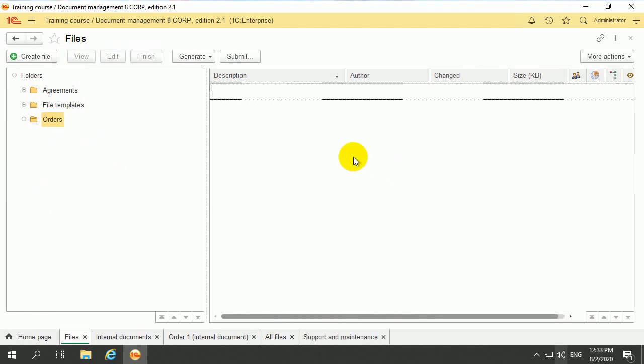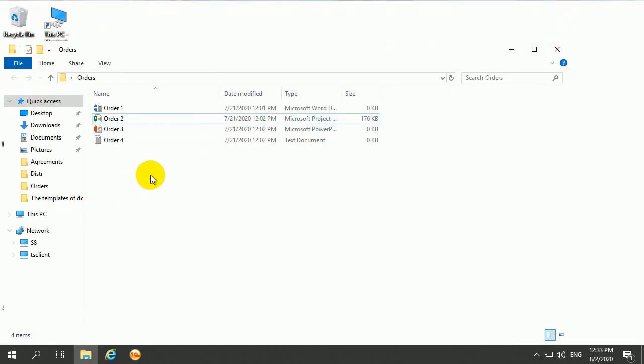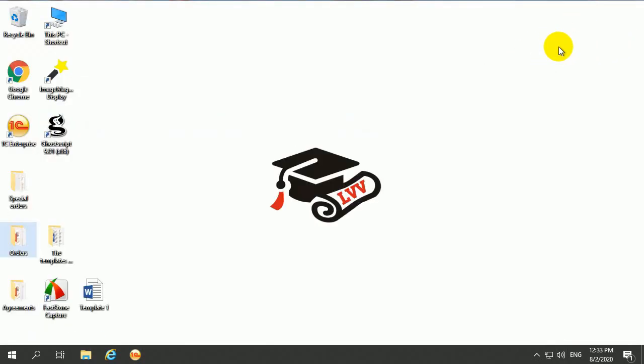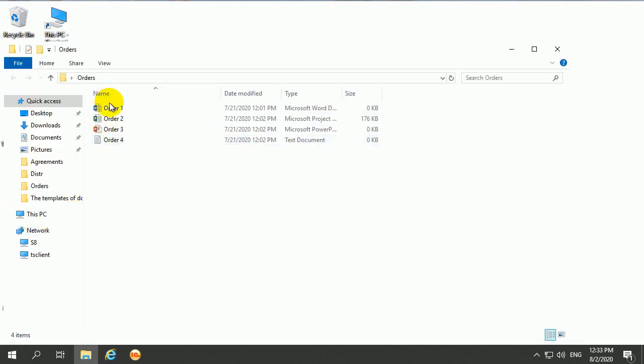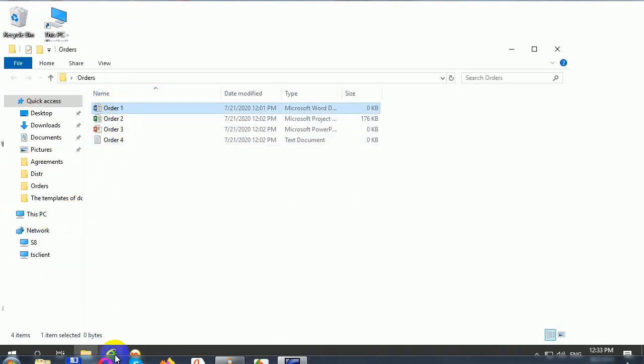So let's see the different ways of adding or creating files in the system. First, the easiest way to create a new file is drag and drop. For this action we need to open the Windows Explorer or the Windows folder and select the necessary file.